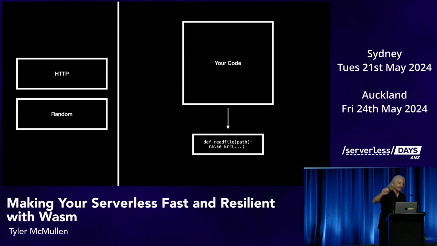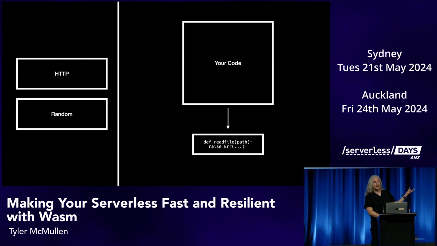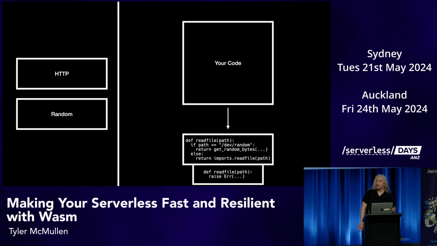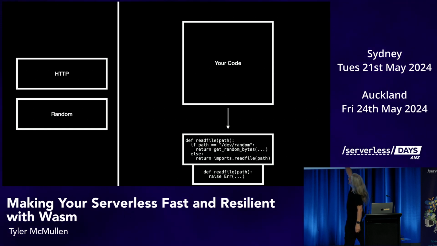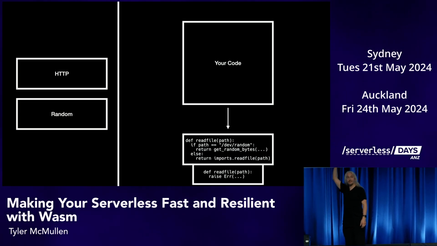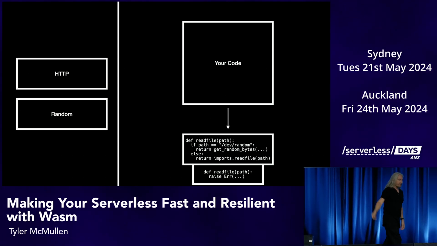But because, again, components can be chained together, there's nothing that stops me from then saying, well, OK, the main thing I actually really need here is I really need dev random to exist on my computer. Well, it doesn't exist because there was no file system, but there's nothing that stops me from making another component that literally just says, oh, is the file I'm trying to open dev random? Well, great, let me get random bytes from the random API that my platform provides me. And I've now created my own dev random, just like that.